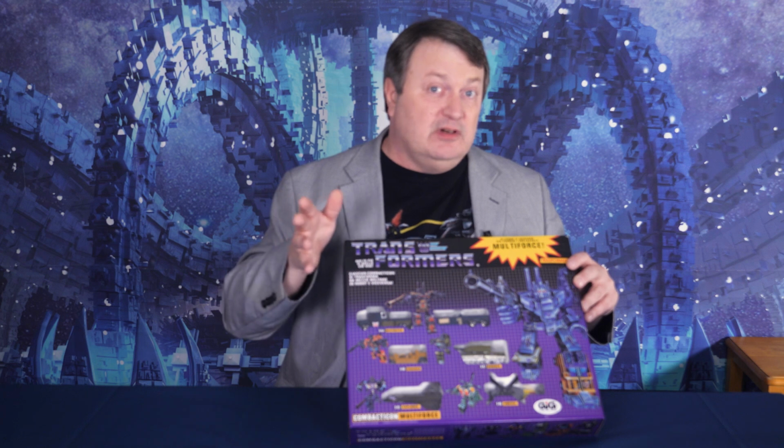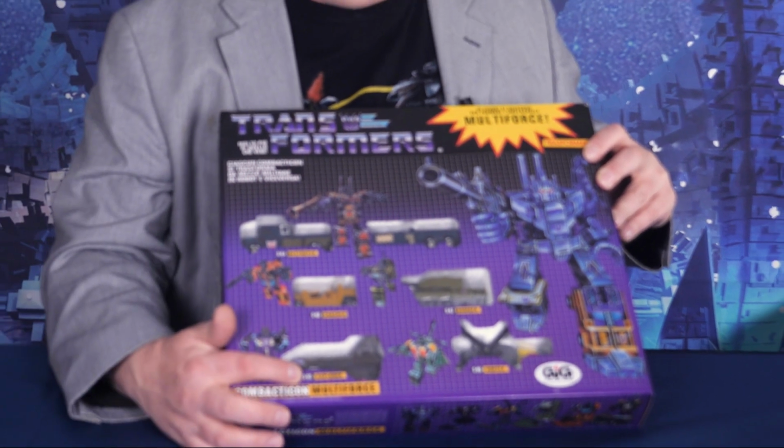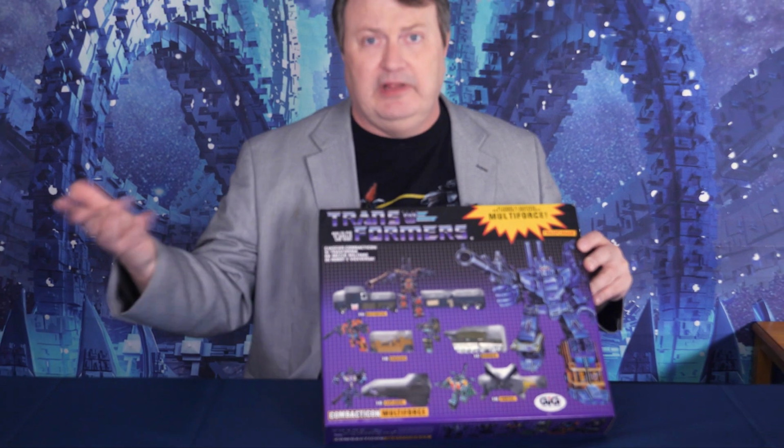Swindle's called Crasher, because I guess since he's Italian, you know, nobody who's Italian would ever be involved in any criminal activity. We got Bomber instead of Brawl. Explorer sounds very nice instead of Blast Off. And Vortex instead of, well, it's Vortex. So a very cool box.